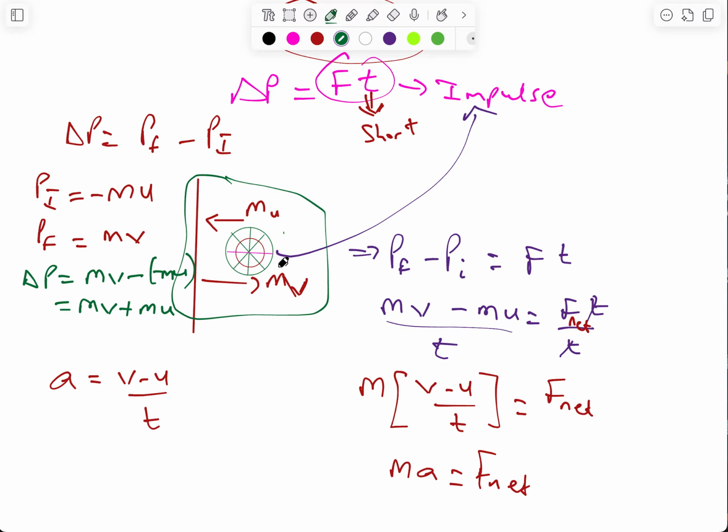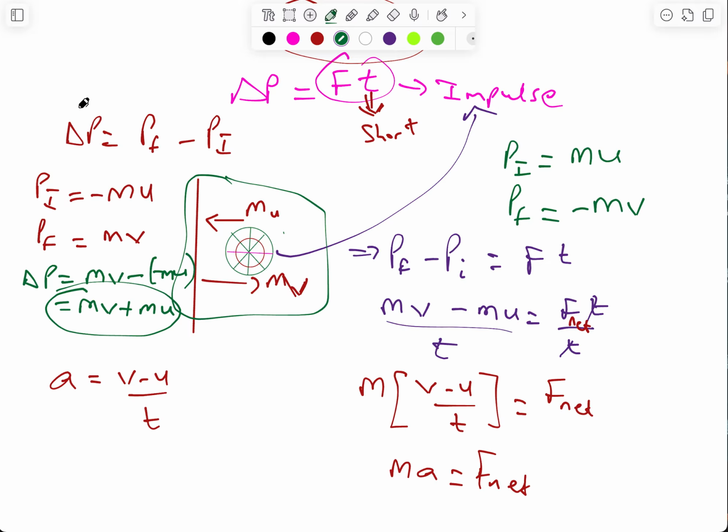Now, you could have decided that, okay, your initial direction is going to be, so what this means is that the change in momentum, everything happens towards the right. That is why everything is positive. But you could have decided that your initial momentum direction is what you want to make positive. So that means that Pi is going to be positive Mu. But the opposite direction is where the final took place. So therefore, you have negative MV.